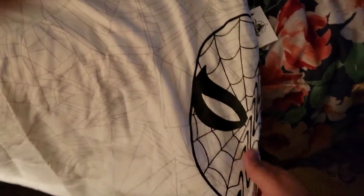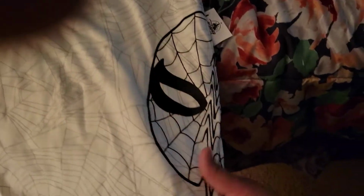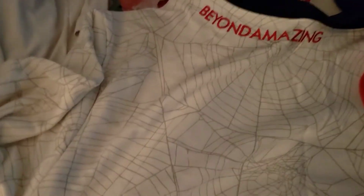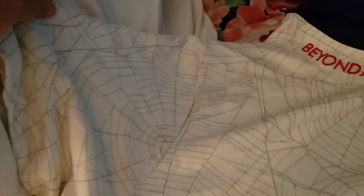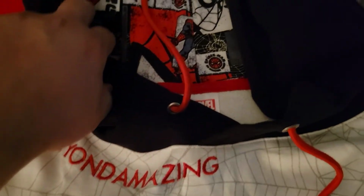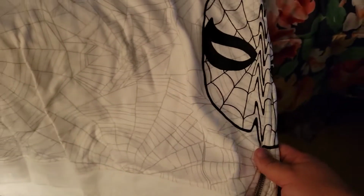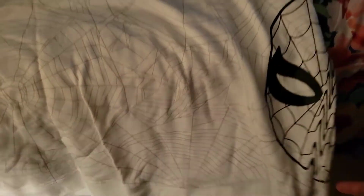Now this right here is probably the coolest thing I got there. I actually have to thank my mother for finding this for me when we were down there. It's a sweatshirt, but it's actually a short sleeve sweatshirt. So, when it snows, I usually like to still wear my short sleeve stuff, but if I'm going to football games and all that, this could definitely come in handy. This is a really nice looking sweatshirt. This is for Spider-Man's 60th anniversary. They had a bunch of stuff down there that I could have gotten, but that was just too cool to pass up on. And it was only $37 for this, so really nice looking sweatshirt here.